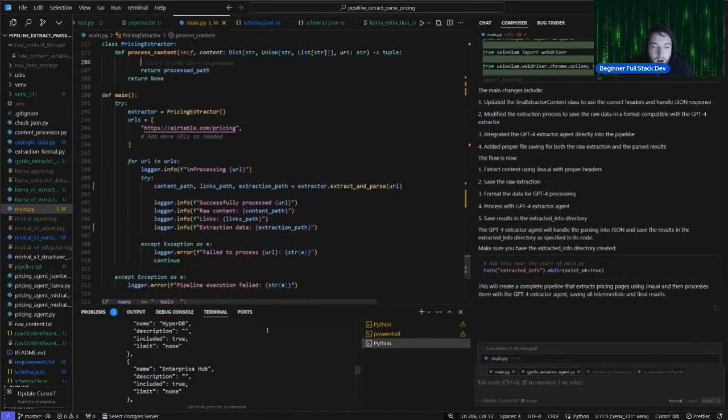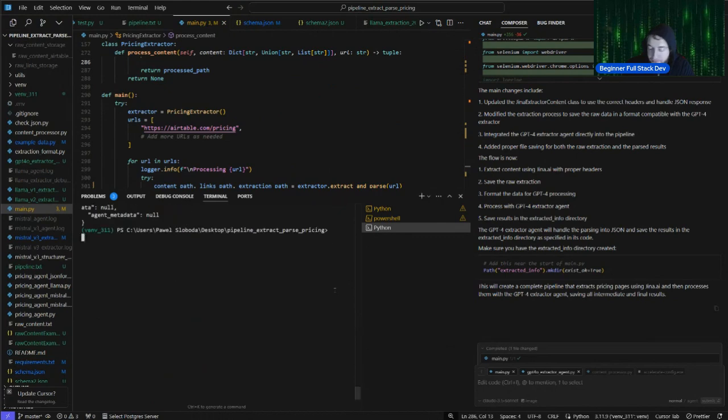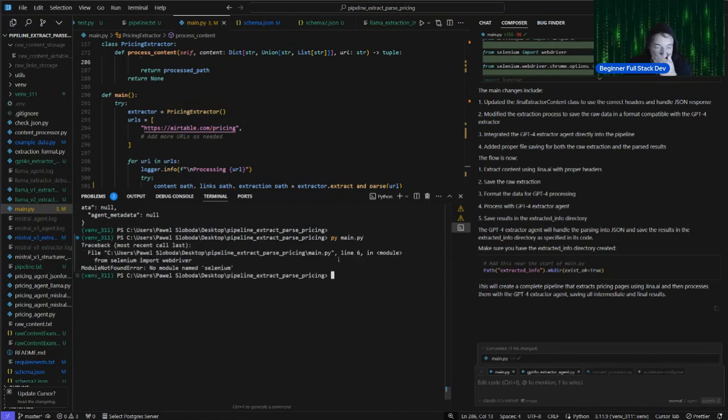So we got Airtable here. Let's go ahead and run this. Let's go ahead and run main.py. Okay, never mind. Oh, okay, because I'm using this other environment.